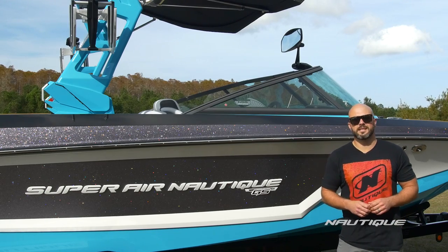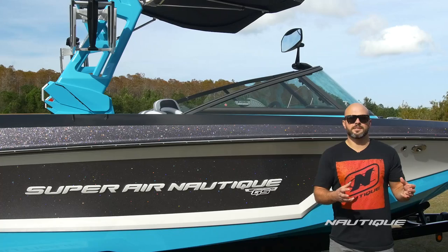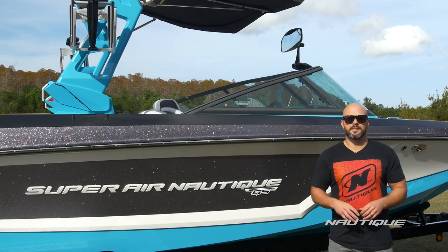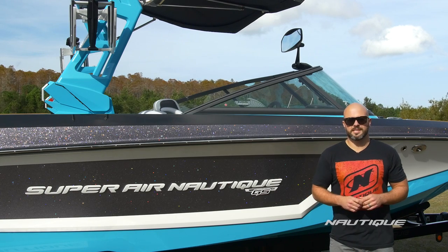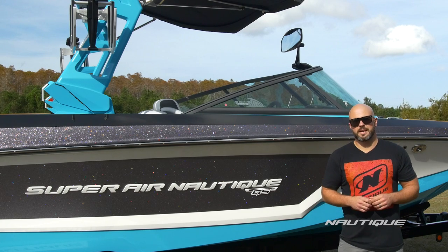Since 1925, we've built our brand on the quality of our boats. We've teamed up with PCM Marine Engines to give you the most comprehensive five-year warranty in the game — this includes everything in a Nautique as well as the drivetrain. Our limited lifetime hull, deck, and stringer warranty still remains the gold standard. We produce the best boats in the world and we back them with the best warranty. The all-new 2017 Super Air Nautique GS22 is a breakthrough in multi-sport performance — combining our award-winning G-Series hull characteristics with our record-breaking Ski Nautique hull characteristics gives you the ultimate in versatility without compromise. For more information, or to find your local dealer to schedule a test drive, go to Nautique.com.